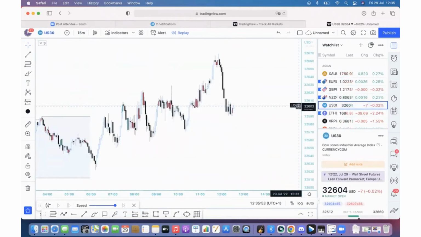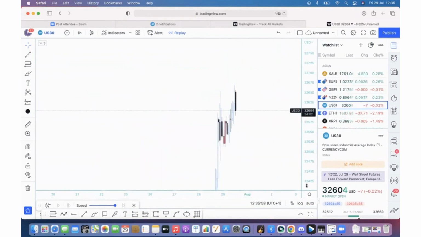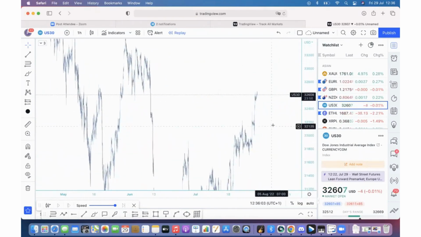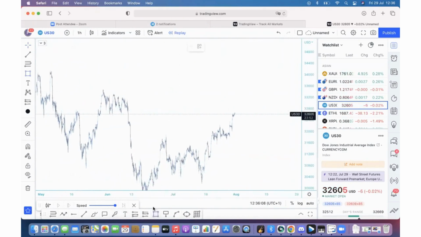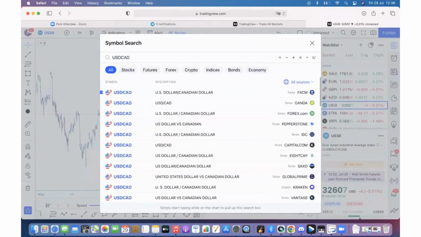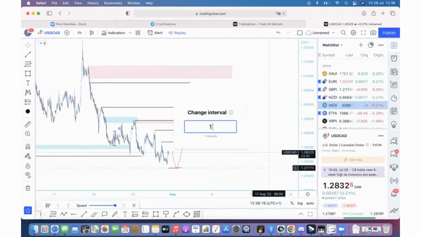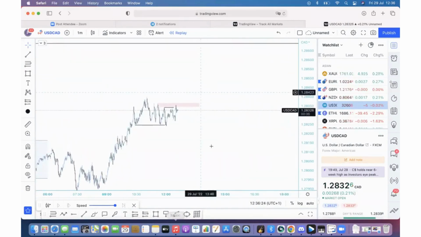I'm starting to like US 30 sometimes. I still haven't traded it, but I've been looking at it for a while. It's not so bad, looks pretty good sometimes, I would say. So be ready in case any signal on US 30 comes. All right. Any other question?